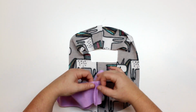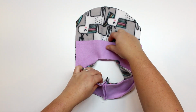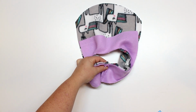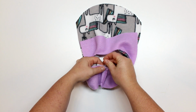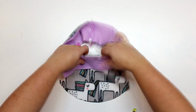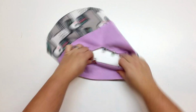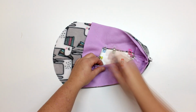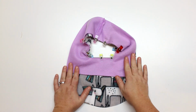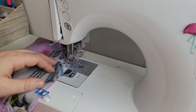So now we're going to take the outer front piece of the hat, and then we're going to take that lining piece and we're going to line up those two short seams. We're making sure that the fabrics are going right sides together, and with the fleece you can kind of tell that the front of it is a little bit more fluffy and the back is a little bit more dull, so hopefully you can see the difference in your fleece. I'm just lining up all the way around the inner circle, so this is the opening of the hat, so as you can see, everything should line up perfectly as long as your seam allowances are the same when you sewed the lining and the outer.